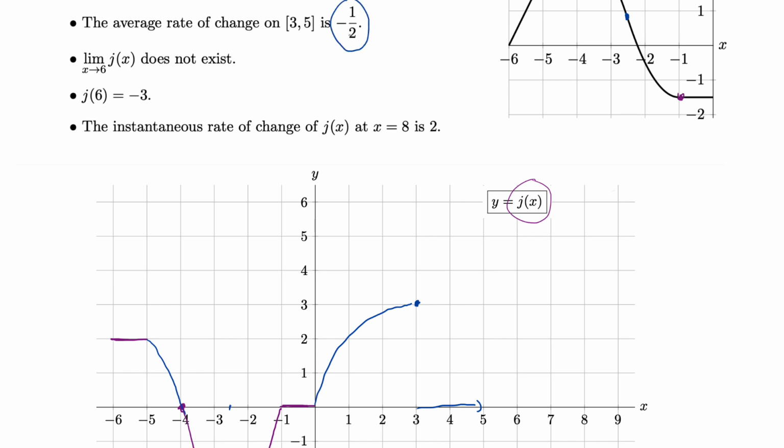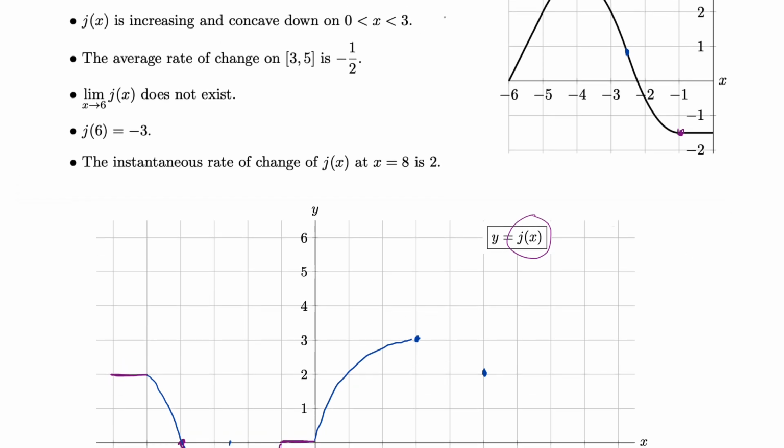So that's change in y over change in x. And here you're going from 3 to 5, so that's a change in x of 2. So we should have a change in y of 1 from 3 to 5. Since I picked 3 as the y value for 3, at 5 all we need is a point here. There are many possible answers that incorporate these two conditions. For example, I could have gone up to 6 and then gone 1 down. Maybe now j of 5 is 5. This would be a perfectly valid solution, I believe.